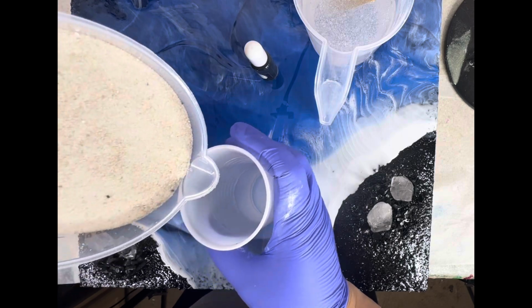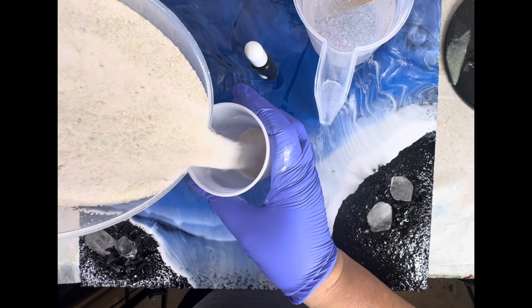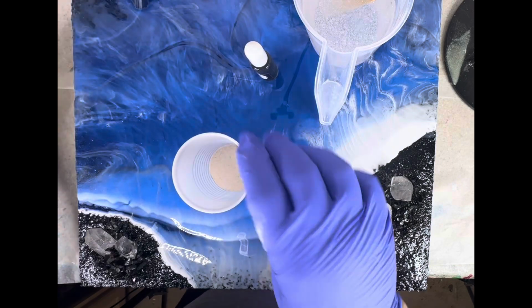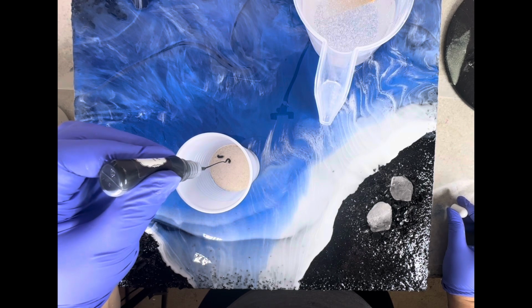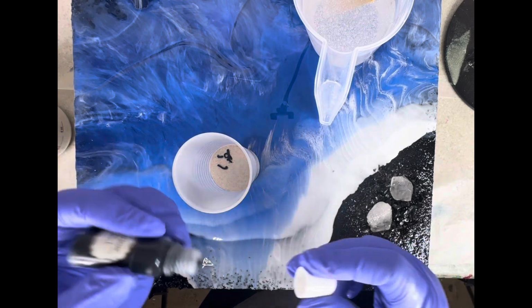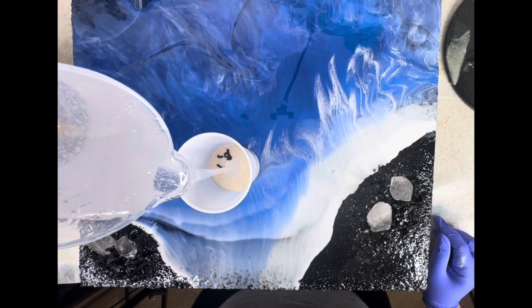And now it's kind of cold here. You know, I'm in Florida, but it's been chilly these past couple days. So you can tell the resin's taking a little bit longer, especially with all the bubbles. But you can always use a little heater if you wanted to get warmed up. But it gets warmed up as we go by, so I didn't worry about it too much. And it did set very, very well. I didn't have any problem.